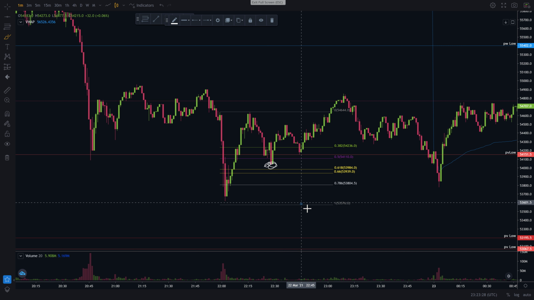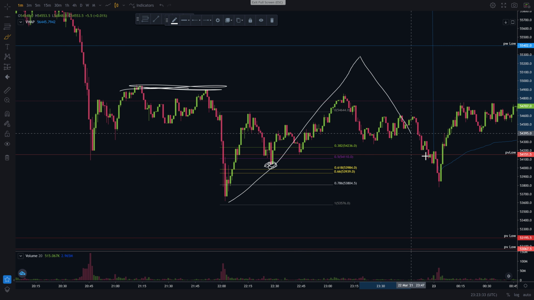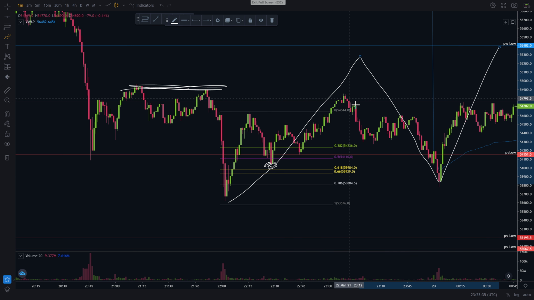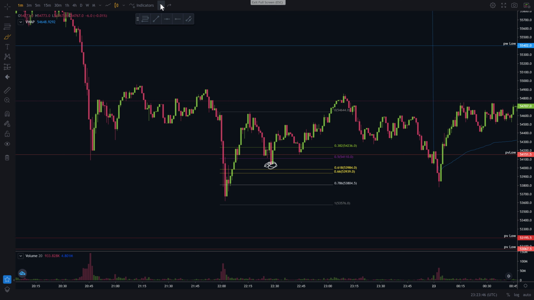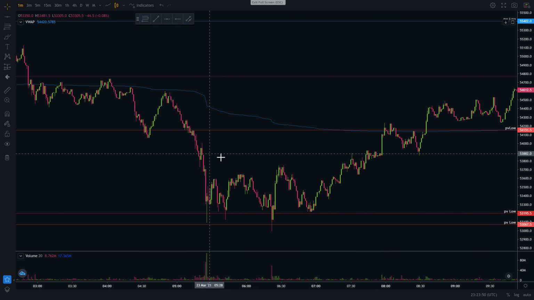Ideally, you want to see even something like this. You want to breach those highs and then start to make a lower high. But the market was not so strong, so it didn't take them. But never mind, it was a market structure change. Not a textbook one, but it was a market structure change. The textbook example was here.